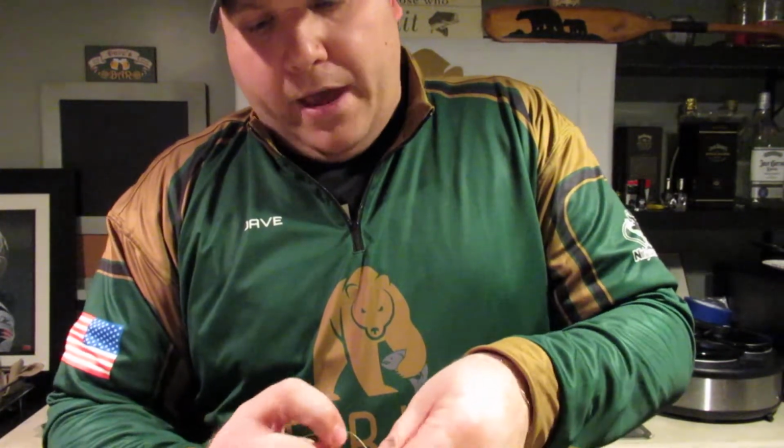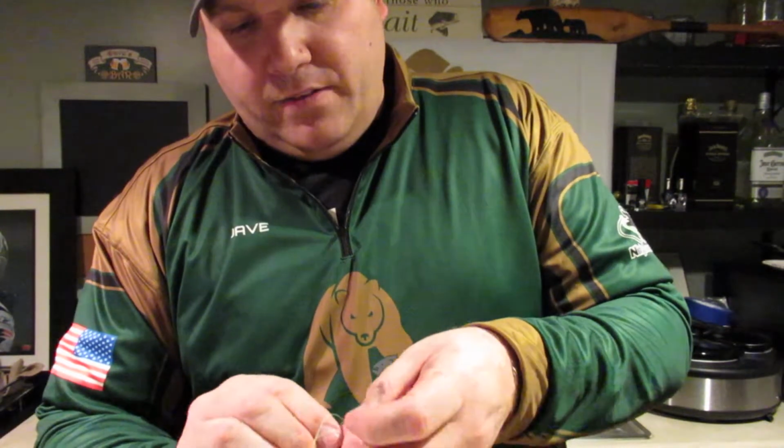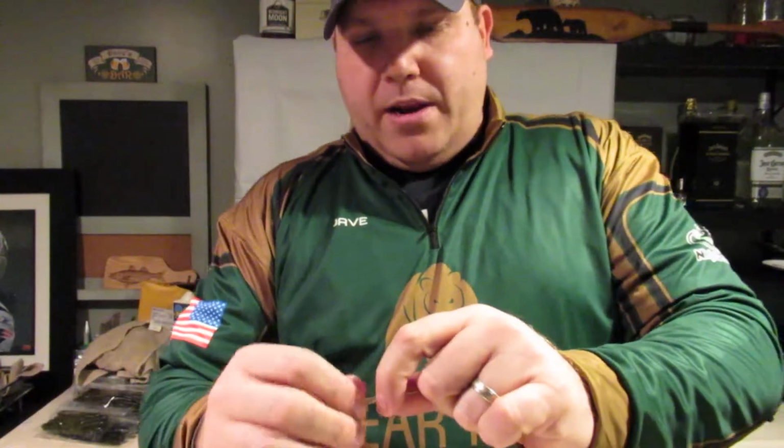And when we do that, then we can actually start to cinch this knot down. And when you cinch this thing down, you're going to see that it doesn't move a whole lot. But you are going to feel how strong it is. By cinching this down, I want to grab both the main line from the braid and the leader. And I'm just going to give it a good pull.